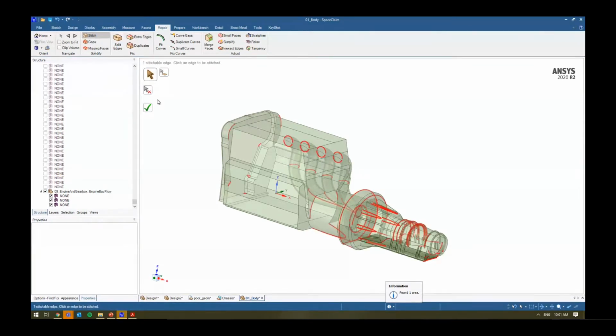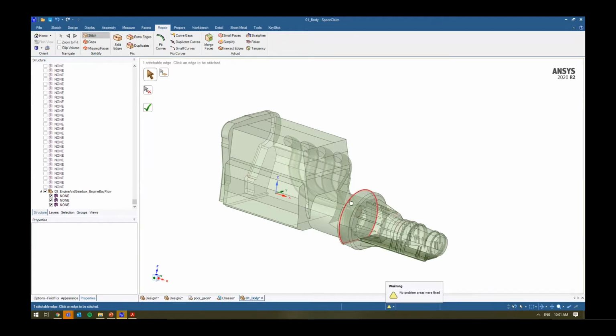So can you stitch a couple of these things together? Sometimes, you can see here, there might be some small gaps between some of these components, and SpaceClaim will go through the process of fixing it. So if the geometry doesn't quite come in, maybe ask them, don't give them a translated file. Tell them to just give you whatever the raw file format is. You can bring it straight into SpaceClaim, or you can go through some of these repair functions to go in and start to fix some of these components up, right?